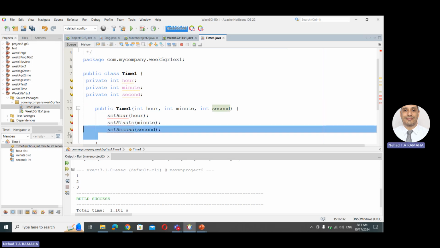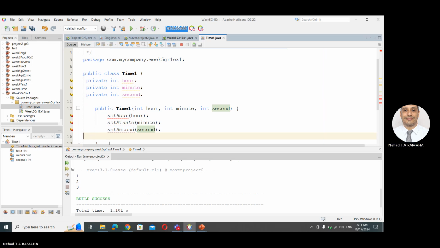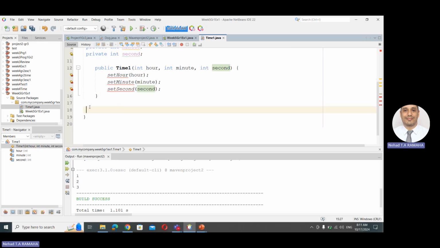So far, all this code, we created it last time.